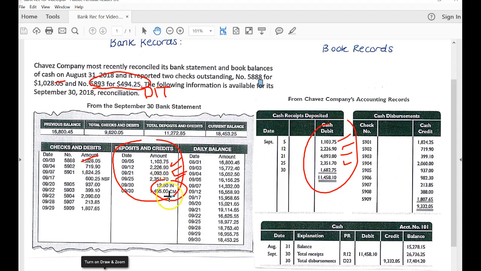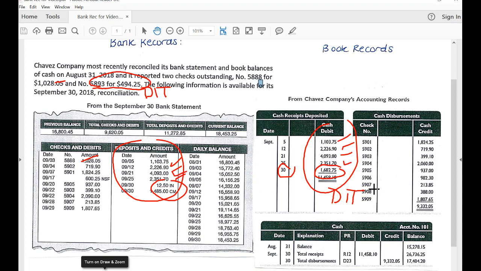These two items are reconciling items. Also, over here on the book side, there's a deposit that is dated the last day of the month in September that has not cleared the bank. That is a deposit in transit.